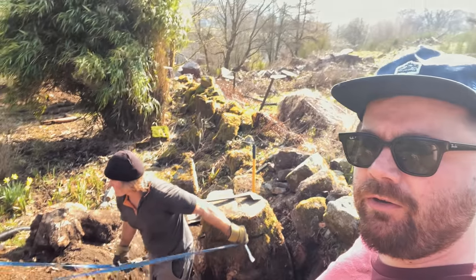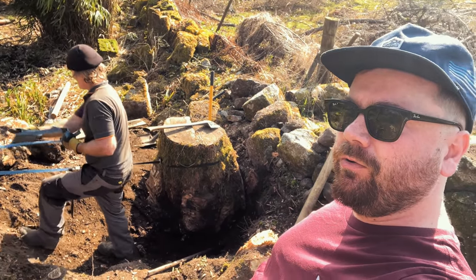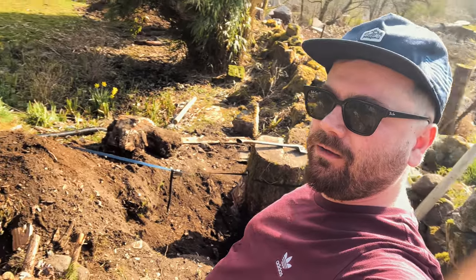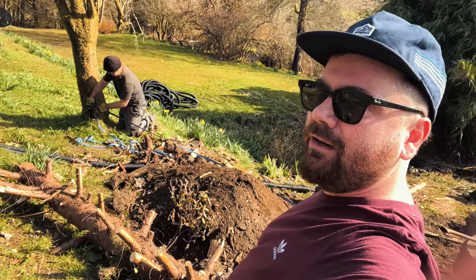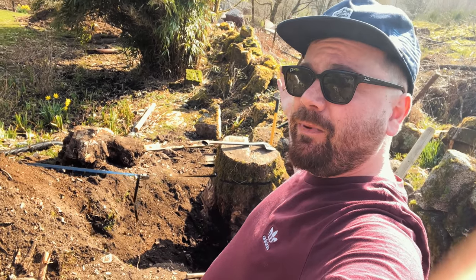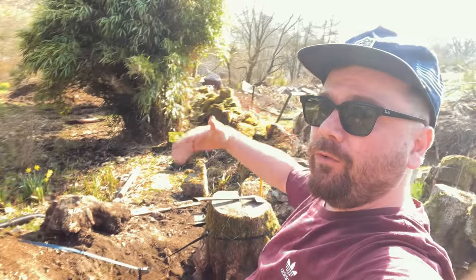And George has been working on this big massive tree stump, which has a lot of roots down below, since we got here yesterday. He's now at the stage where he's going to try and yank it out. I think he's got a winch type of thing attached to that tree there. He's just going to winch the thing out somehow, because that's directly in the path of where the deer fence is going to go, which will stop the deer coming from over there and hopping over.